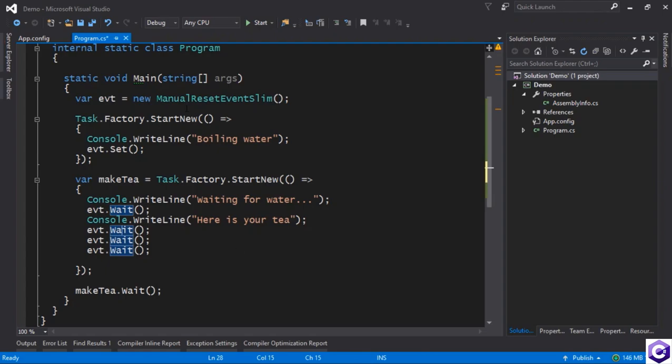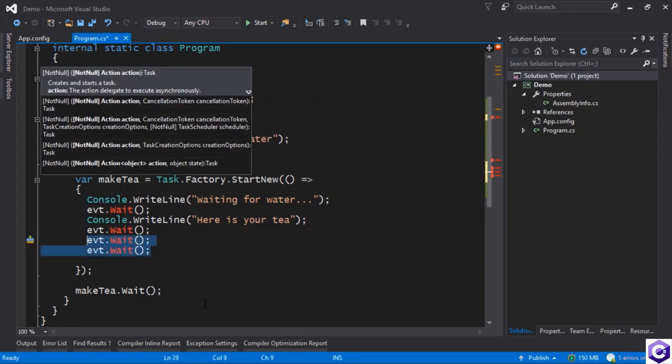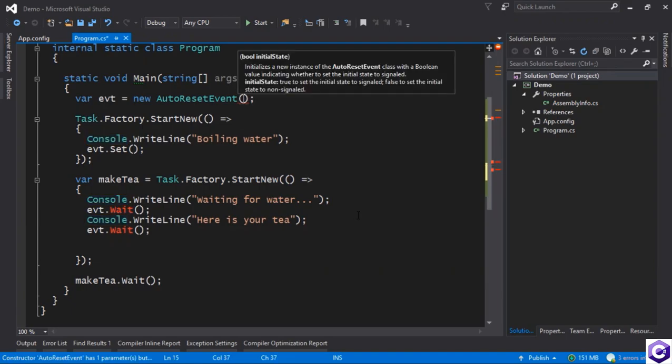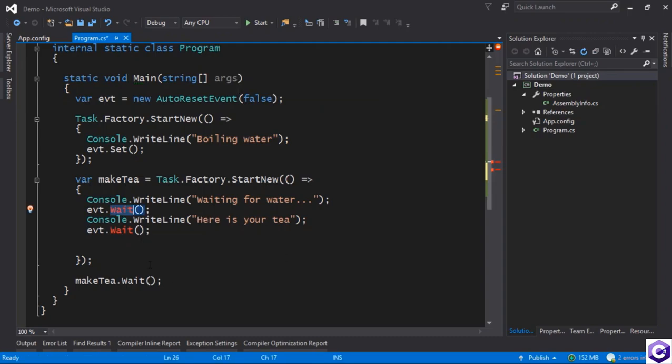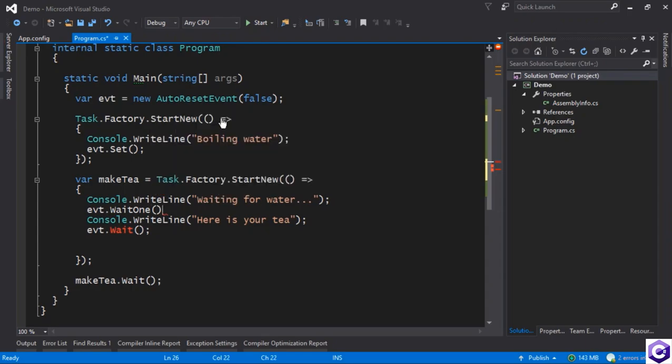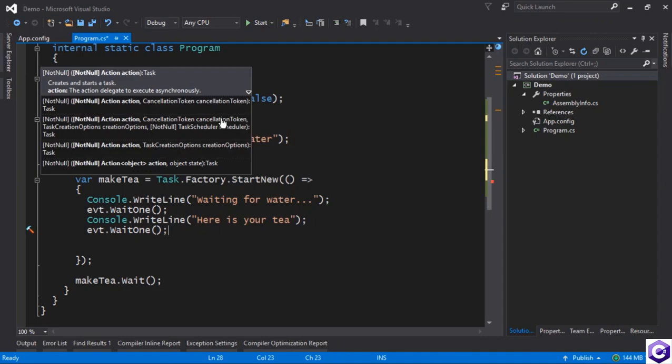Now the difference is that if you change this to an auto reset event, what would happen at this location, and instead of wait, by the way, there is a different kind of idea here. Let me actually specify. So you have to specify the initial state here in the constructor. That's one difference. And the second difference is that instead of a wait, there is a wait one. So essentially you can see that it's a slightly different function. It returns a boolean as well. It returns whether or not you managed to actually wait on this event. If we leave it with the default values like so, this will essentially hang forever.